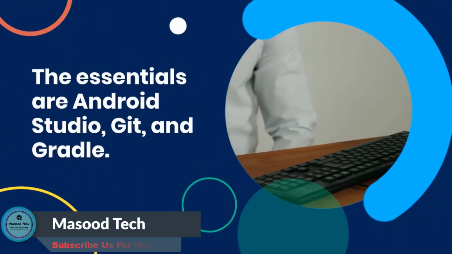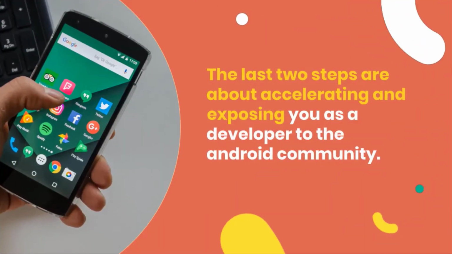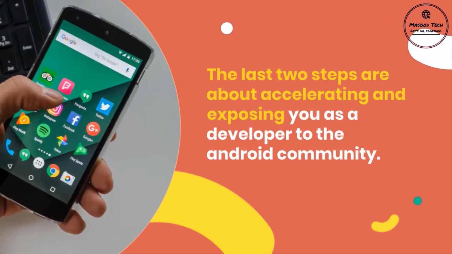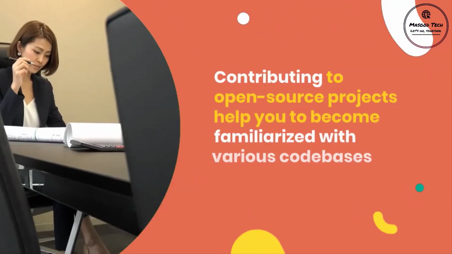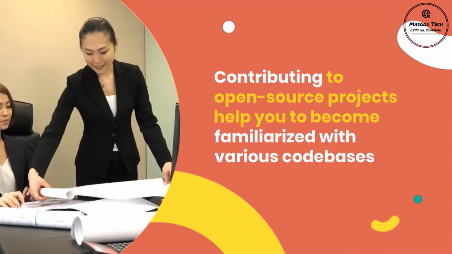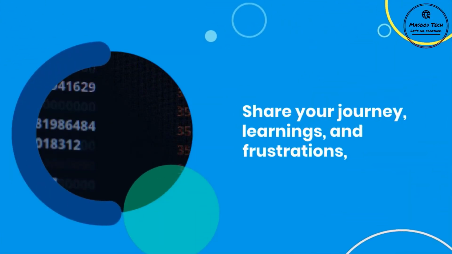The essentials are Android Studio, Git, and Gradle. The last two steps are about accelerating and exposing you as a developer to the Android community. Contributing to open source projects help you to become familiarized with various code bases, write better code, and communicate with other contributors. Last, but not least, is sharing.